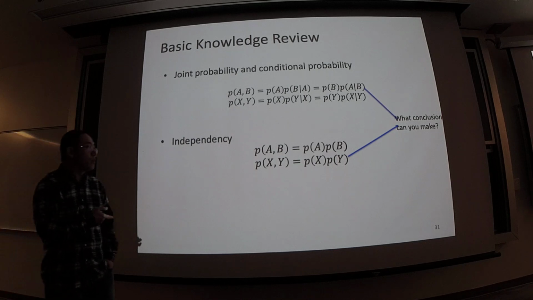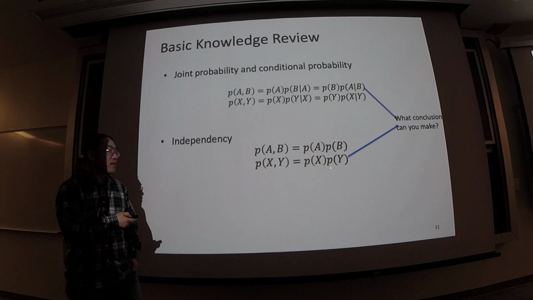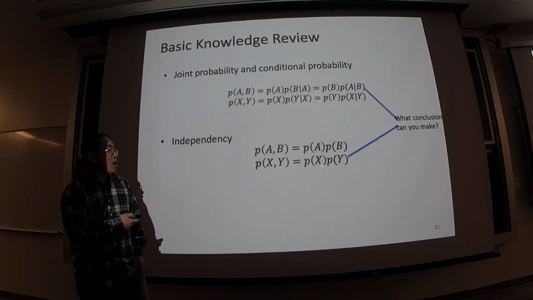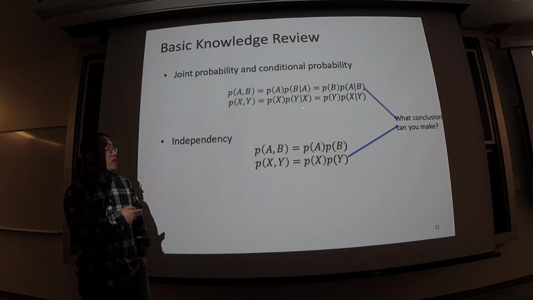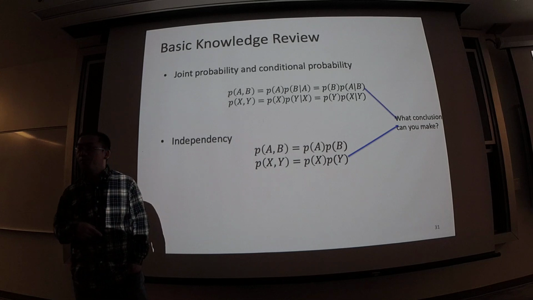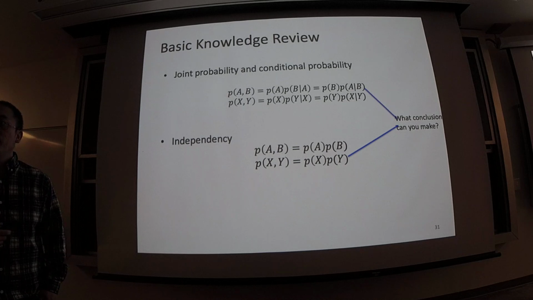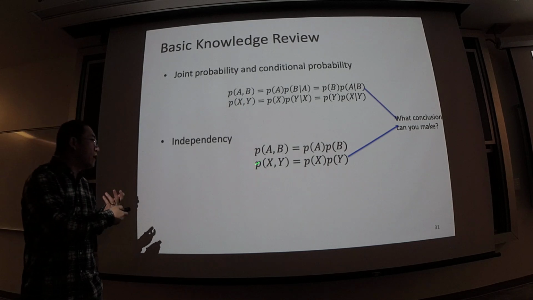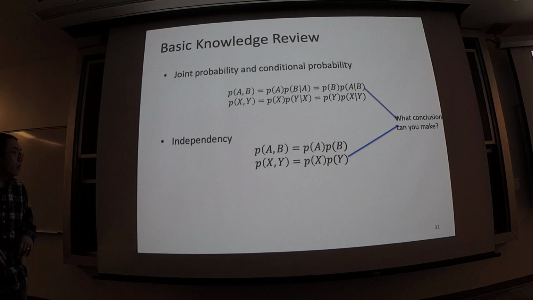And similarly, to test whether two random variables x, y are independent, we just need to test whether the conditional density is the same as the marginal density, right? Whether P of x is equal to P of x given y, right? Or whether P of y is the same as P of y given x. So if x is independent of y, then y has to be independent of x also, right? So this is actually a mutual concept. If I say x is independent of y, it means that y is independent of x.